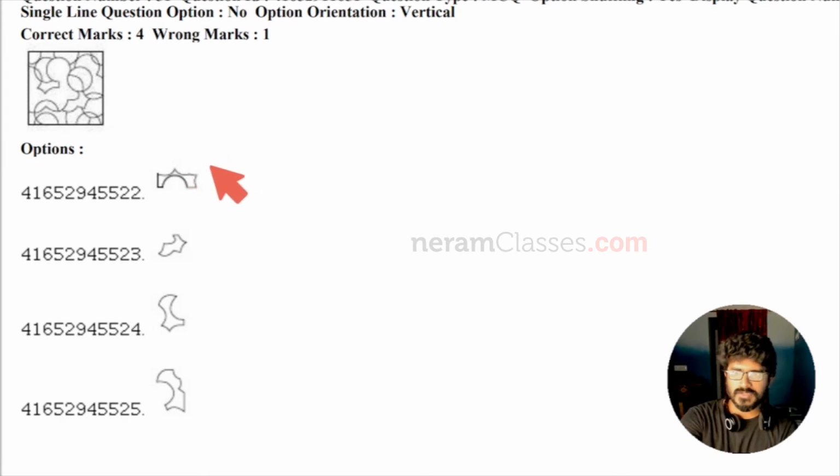Question number 51: we need to find out which of the following options is hidden inside this composition. There will not be any intersection happening here, so it will be a clear shape. So we have to look for this. I think I got the shape. This one here is matching with the fourth option. If you check the other options, you will not be able to find it. So this is the shape I'm talking about. Here it's perfectly matching. So option 4 is the right answer.